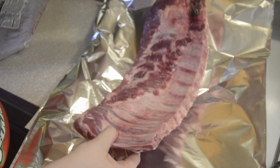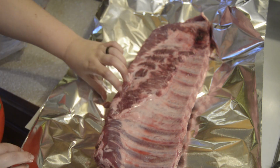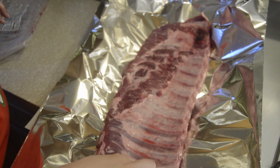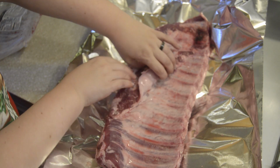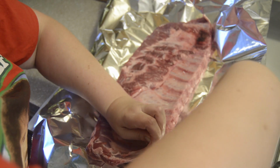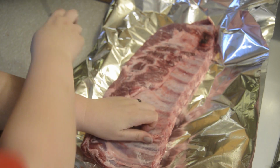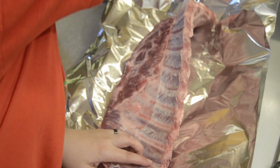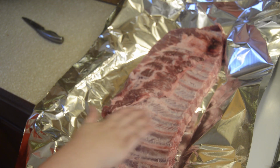Okay, so now we've got this lovely rack of ribs here. And we're going to rip this piece of tissue off. This is the connecting tissue I was telling you about. So all of this connective tissue here is going to have to come off. Oh, there we go. See, I got most of it off. I got all that connective tissue off.